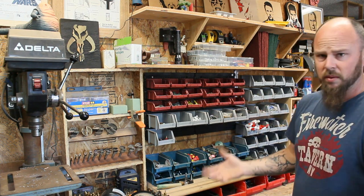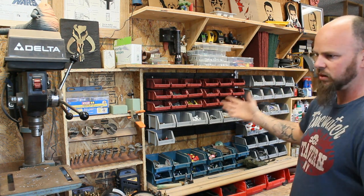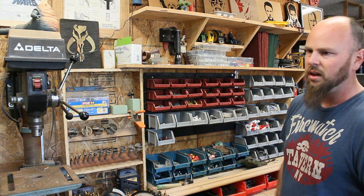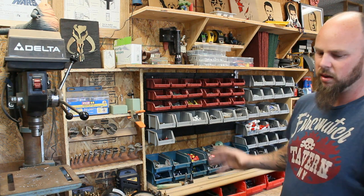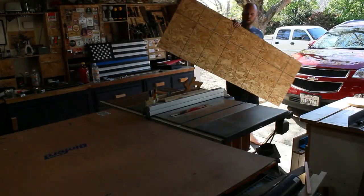All these bins I got from Harbor Freight, super cheap. These ones are two different sets, which were like 12 bucks a piece. And this whole thing here with the blue ones was like 20 bucks. So these are a good investment. So let's get to it.